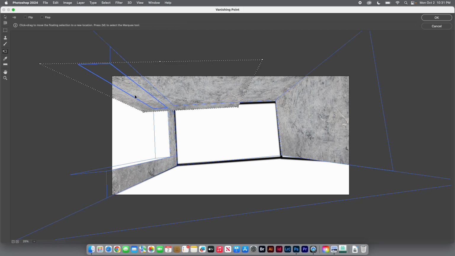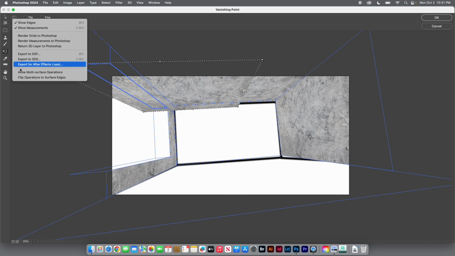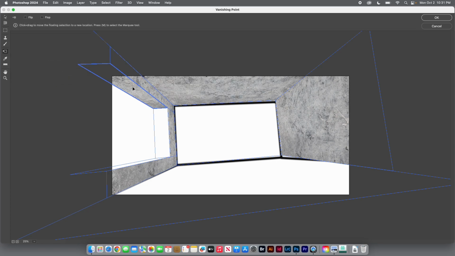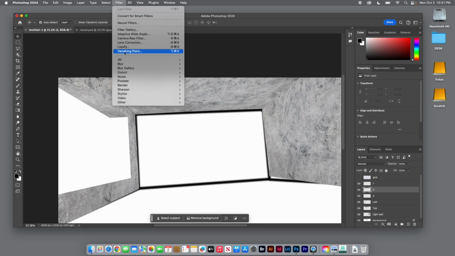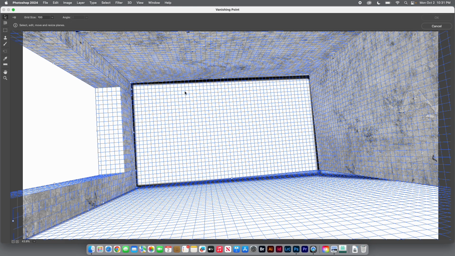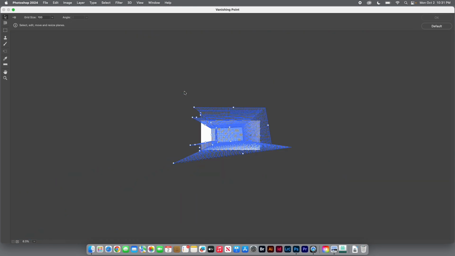And look at what you have to do now. You're gonna go here to the settings and you're going to select clip operations. And look at that, that is kind of a mask, and then just click OK. Perfect. Do the same for the number 2. Go to the filter, vanishing point, zoom out 4 times, paste.